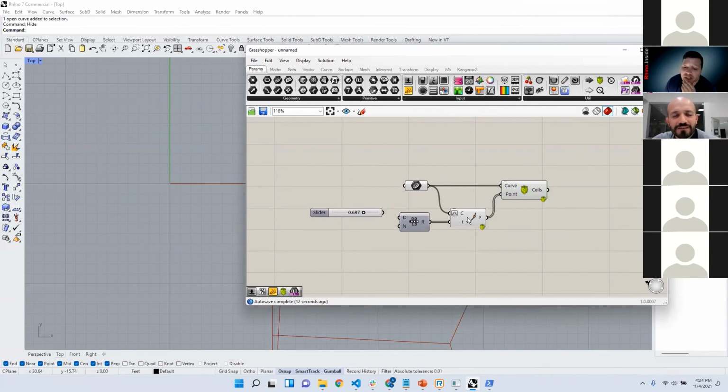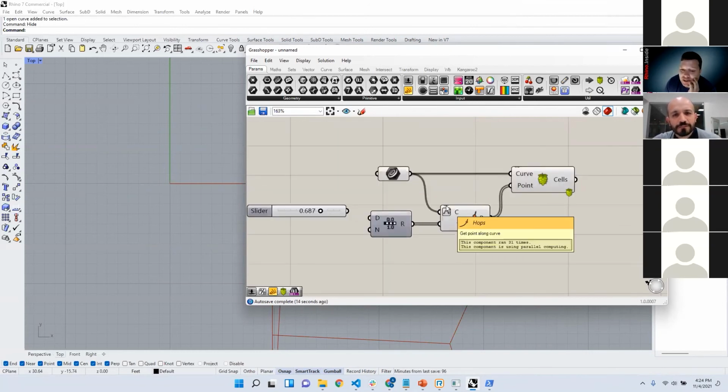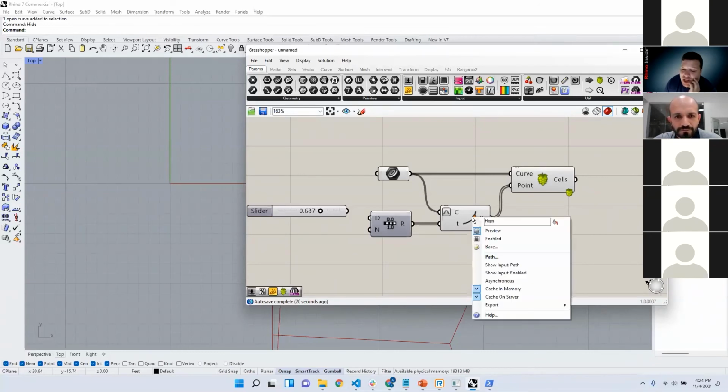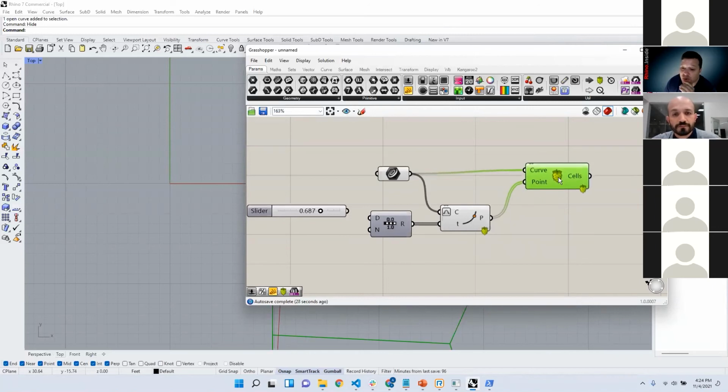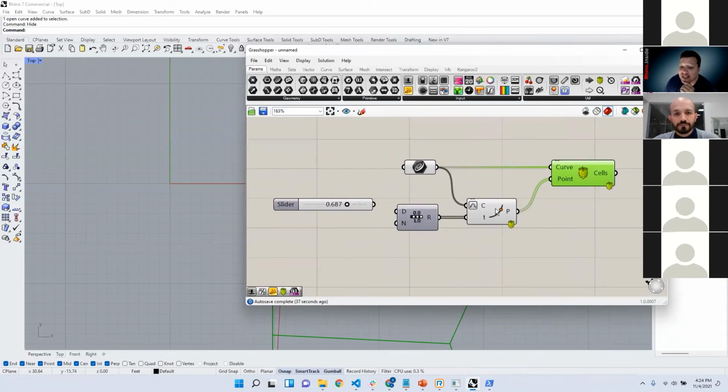So there's a couple things. You can see the behavior is that it is trying to run in parallel. The other thing is you can do this asynchronously, which means it will wait. You can turn on this asynchronous call. It means that this will wait until it returns with its value, but it also won't lock up your Rhino and Grasshopper.